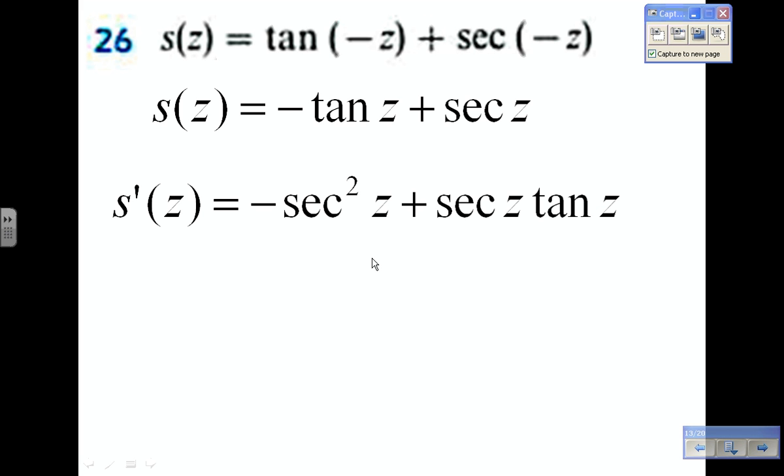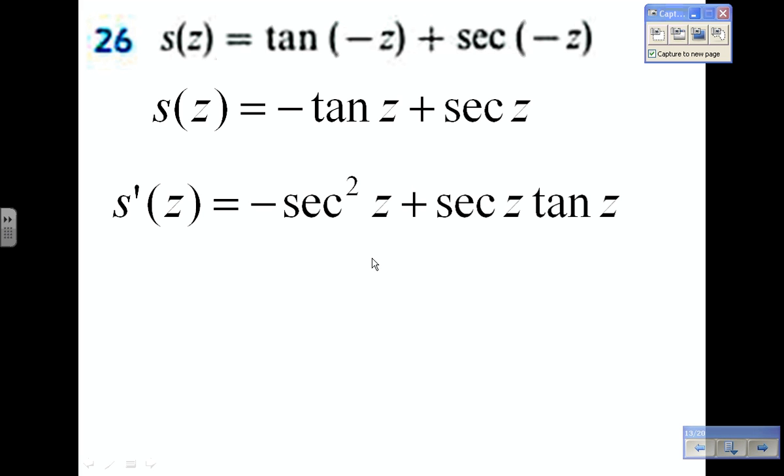You don't want to factor anymore. Even if you factor out a secant, you're not solving it. If you're saying it equals 0, yes, you want to start factoring it. But if you're just taking the derivative, that's probably fine. There's no denominator like we have with the negative exponents. Like I said, you're not solving it.